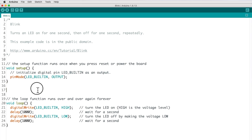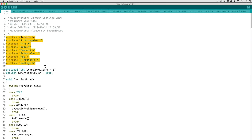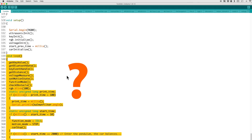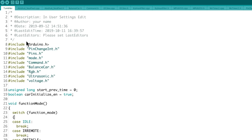Before you do anything, it's a good idea to open the original Tumbler code and check if you can actually compile it and upload to the robot. You should keep a copy of this folder in a safe place so you can always get back to the original toy. Usually most Arduino sketches are just a single file, but there is a lot going on with this robot, so every functionality is broken apart into separate files. Not every functionality is called on the main loop — for example, the balancing is not there. They used a timer interruption to do it more predictably every 5 milliseconds.